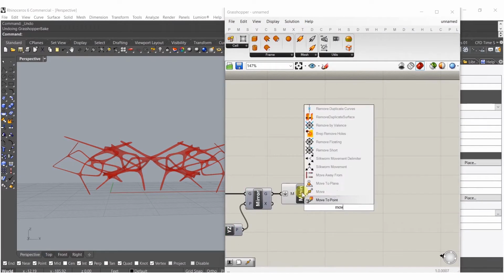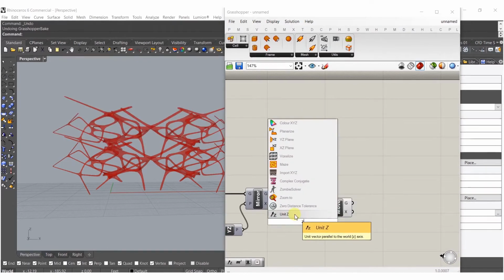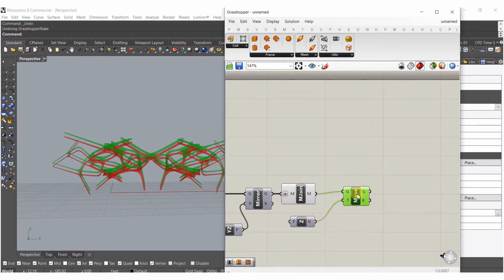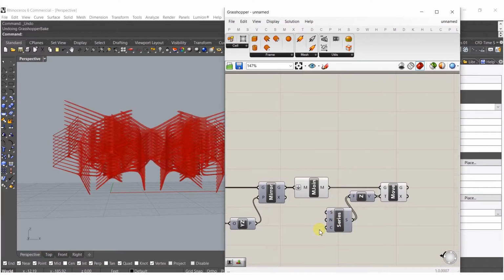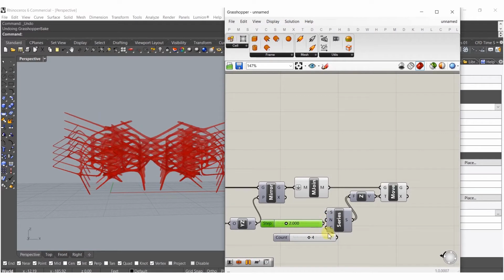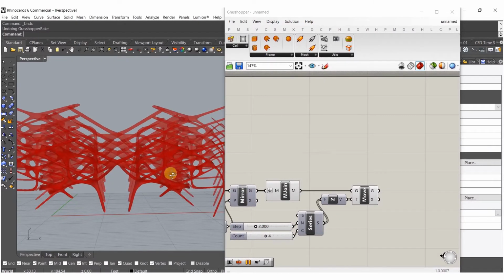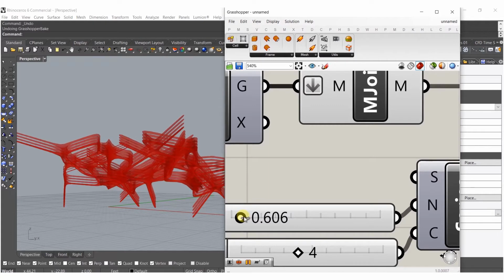Okay, and then I just want to move them up in the Z direction. And we're going to type in series. So we'll give it a series of moves. Okay, we'll give it a count of 4 for now. And we'll move it up. Let's just type in 2 period. And let's get those lined up just a little bit. So organized. From here, 2 is pretty large, so I'm going to bring that down so they're almost just touching.